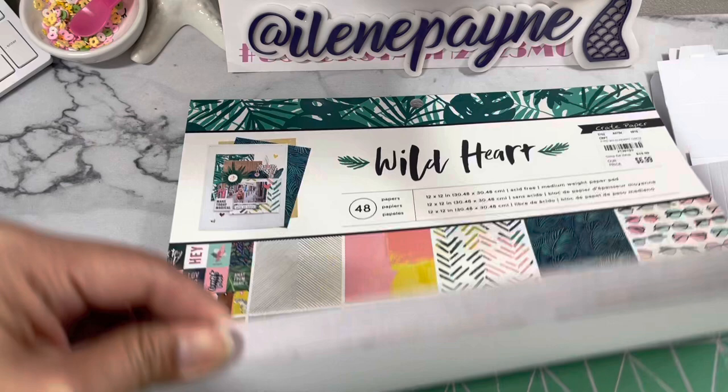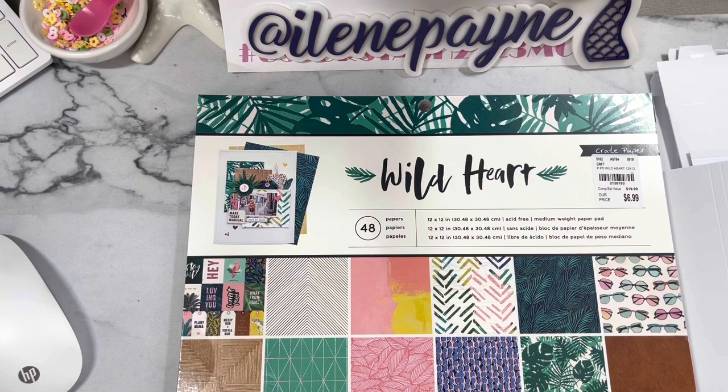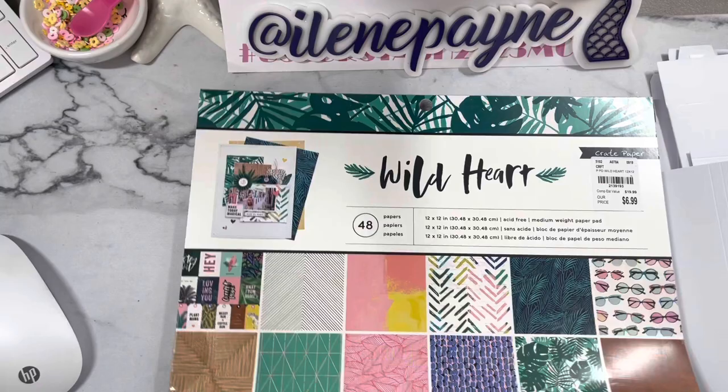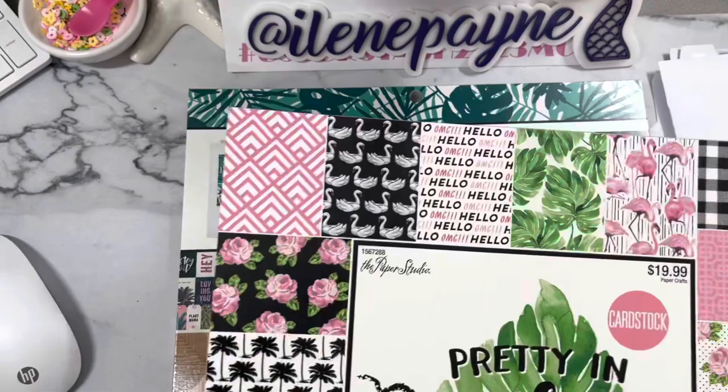So I did start using a paper pad from Pretty in Palms, and I thought that would go really cute together because it has the whole black and white and green and black, and then the black and white also in this paper pad. So you can see all the patterns. I think they would coincide well.